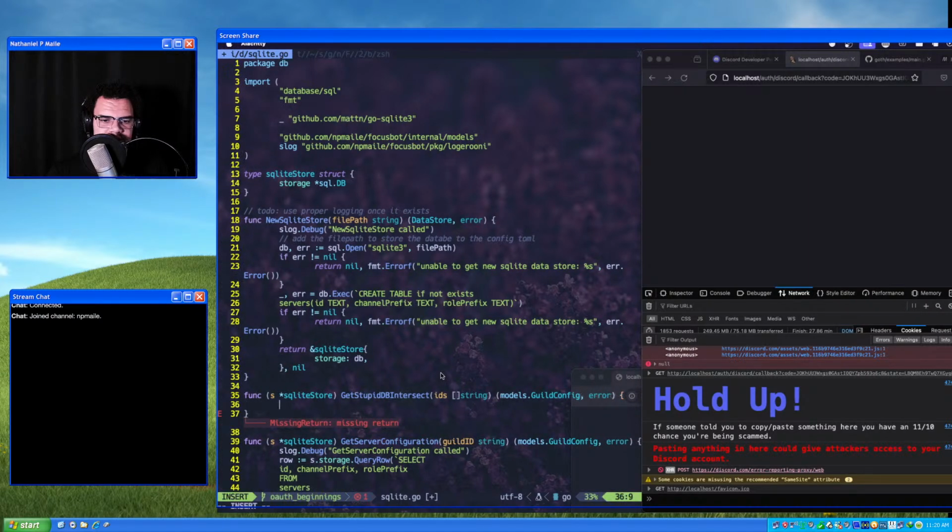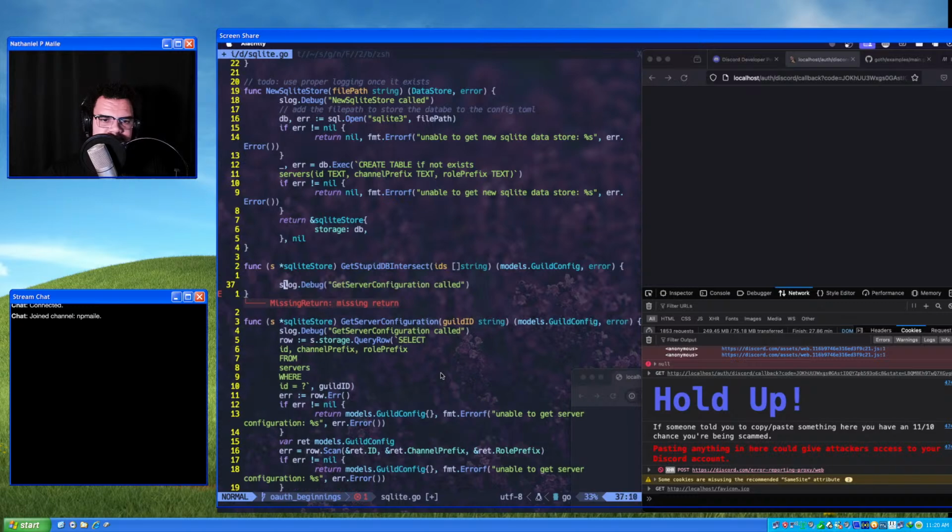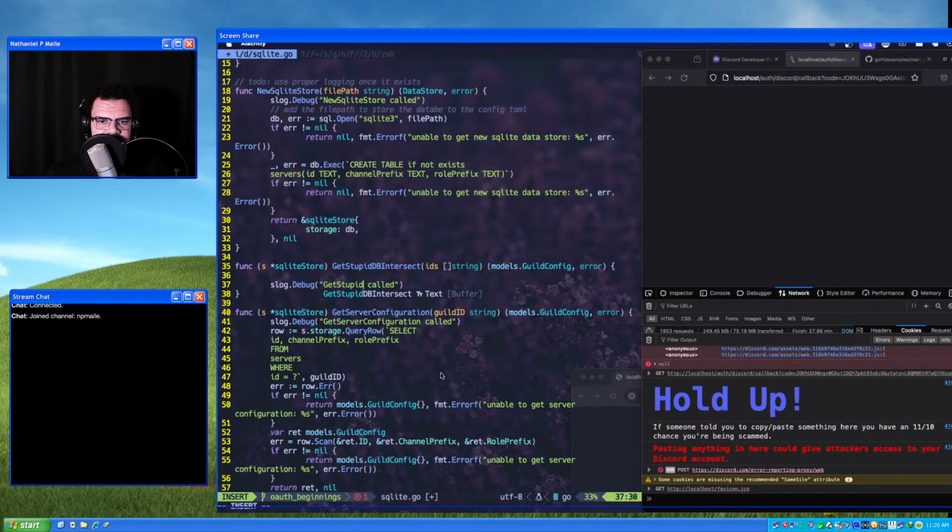And then what we'll do is we'll yoink this. It's going to return a slice of IDs, right? Yeah, so what we'll do is, oh, and we also need the user ID or something, right? No, we don't. Oh no, you're right. We don't. Okay, and then so we'll say servers equals... we're not going to return models.GuildConfig.